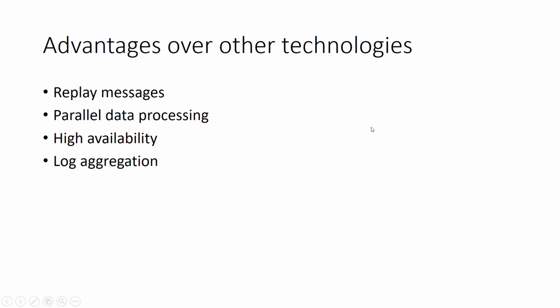And finally, log aggregation is a feature which can be quite useful. You can gather your server logs and put them into Kafka, and it can act as a logical central point for all of your server logs. Then you can do some audits on your servers and their performance, and see what was happening during certain times.